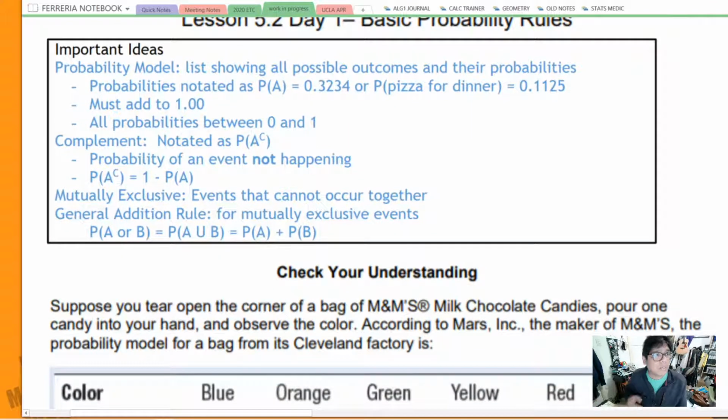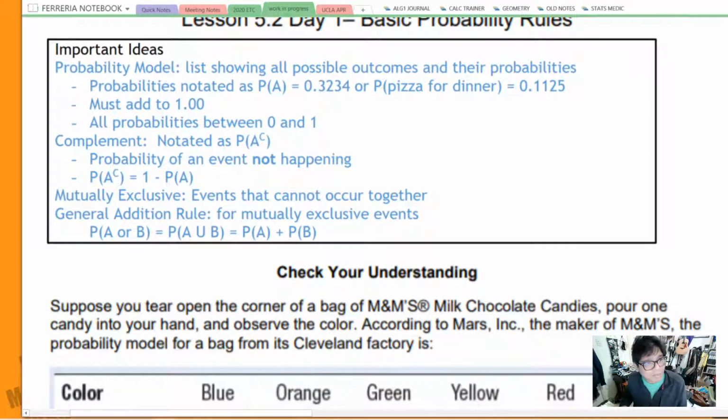Okay. So probabilities, we usually note them as a capital P with a parenthesis and the outcome, and then it's equal to a probability. Probability is a 4-decimal number for our class. Unless the ending decimals are a 0, please put 4 decimal places here. Incidentally, I don't prefer that you make this abstract. Don't give me probability of A. Tell me the probability of pizza for dinner is 0.1125. That's what I want to read. I don't want to read A.